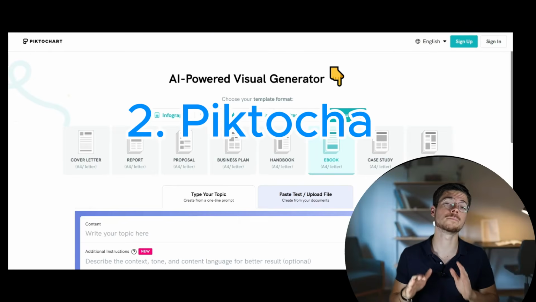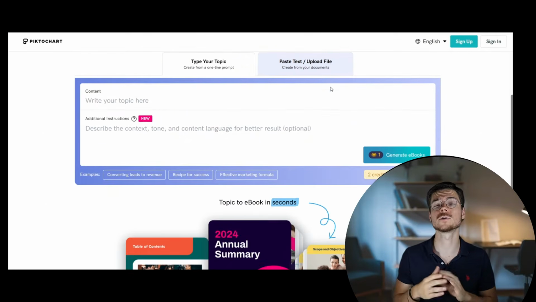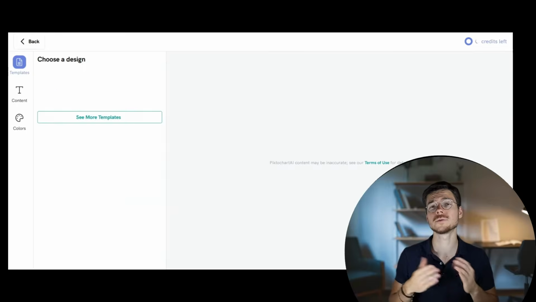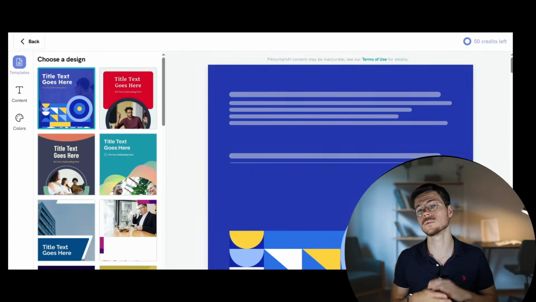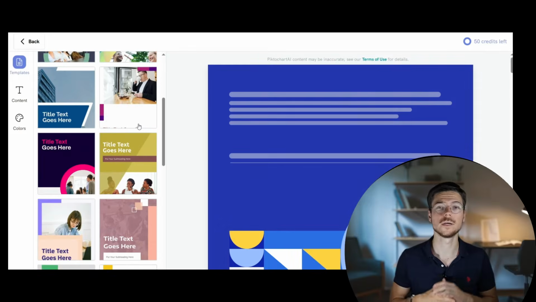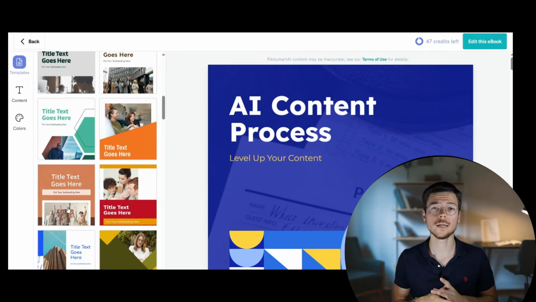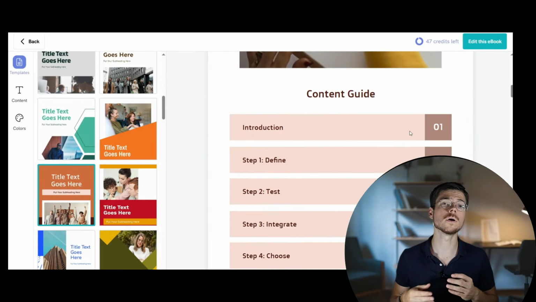I had to talk about PictoChart because it's definitely one of the most user-friendly infographic tools out there. While it relies on a template-based system, it has integrated AI in a very dynamic way. The AI in PictoChart works much like StoryDoc. You give it some context and information about your ebook, and it will generate it based on some existing templates, but in a more customized way.